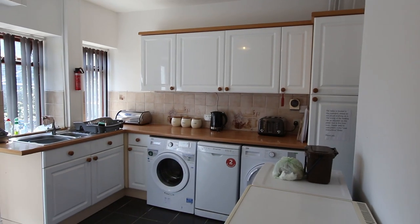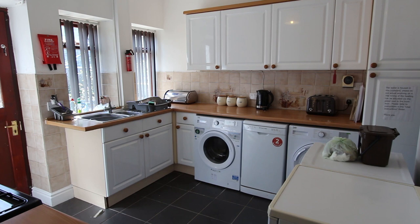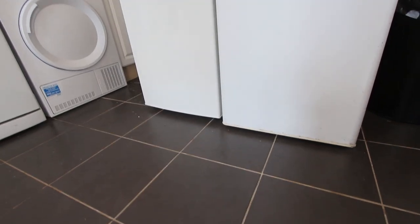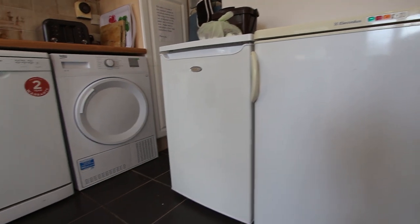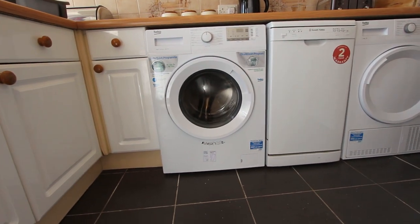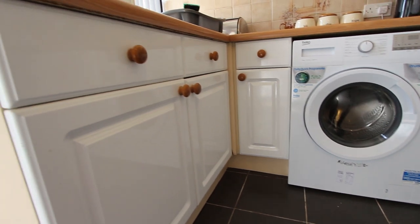The kitchen's a bit wider than some of these terraced house kitchens. The central heating boiler is in the cupboard on the right there. And this door opens up to a nice sunny courtyard at the back. There's ceramic floor tiling and loads of space for all the appliances — fridge, freezer, dryer, slimline dishwasher, washing machine. They're not included in the sale but they might be available if you want to do a separate bit of negotiating.